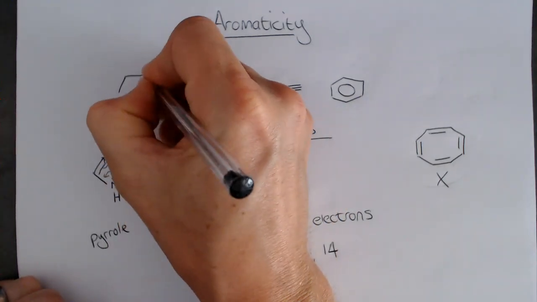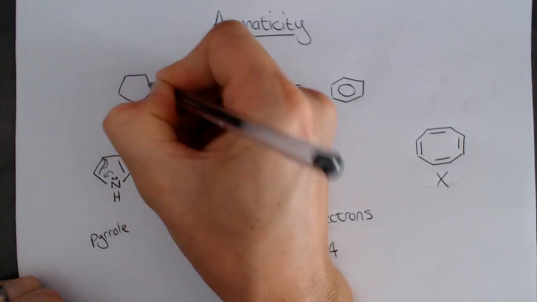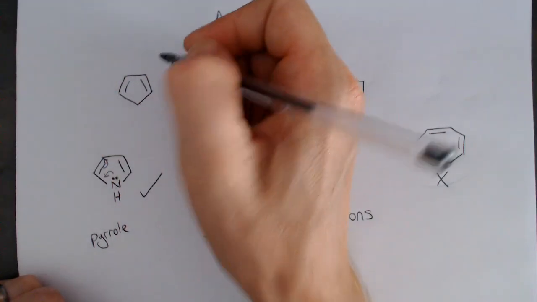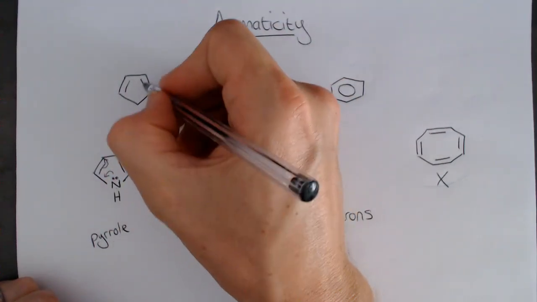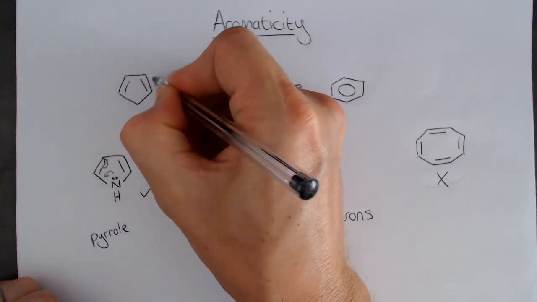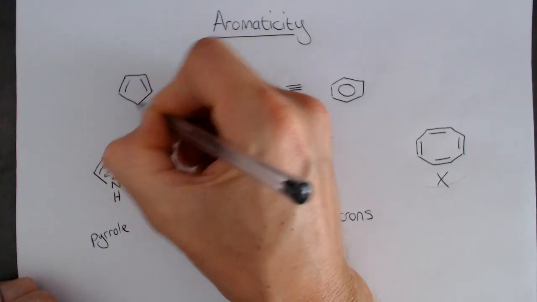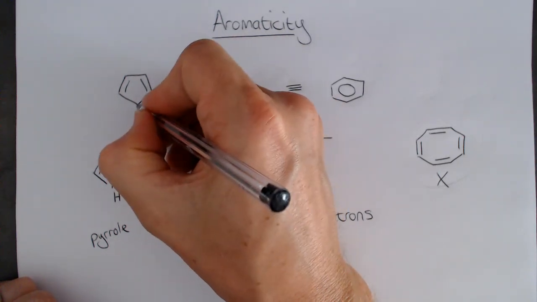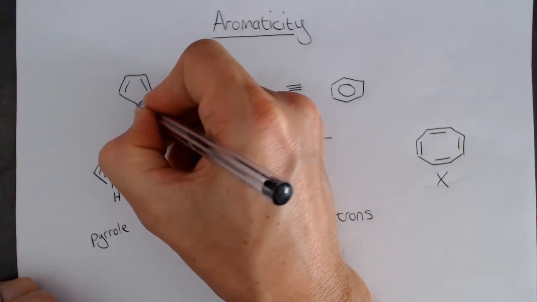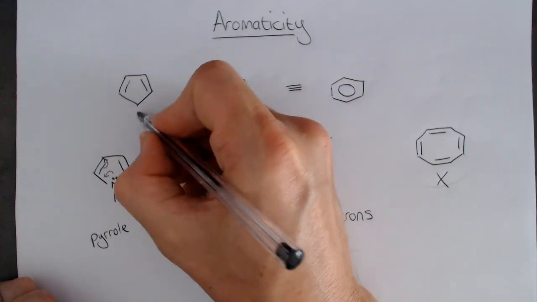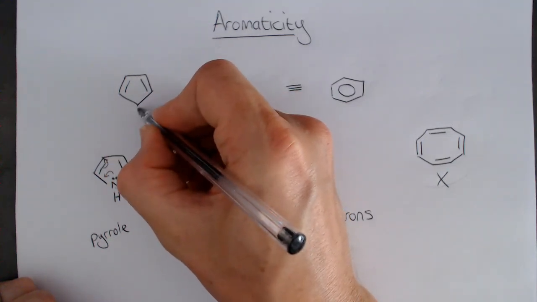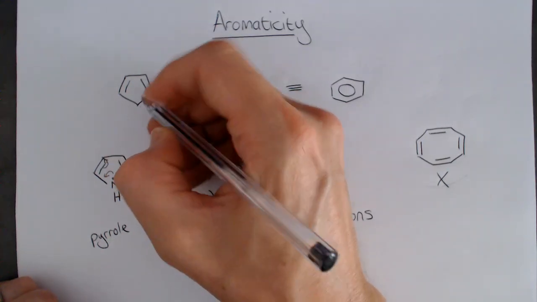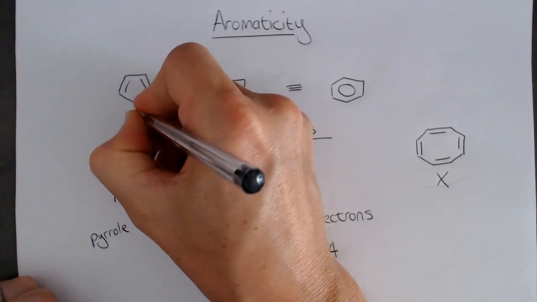Another system which is also aromatic, and quite an important example, is cyclopentadiene. It's a diene. It's a very common molecule, but it's actually very easy to deprotonate this hydrogen. One of those hydrogens, there are two of them. It's very easy to deprotonate. And the reason being is if we deprotonate it, we get a negative charge on that.